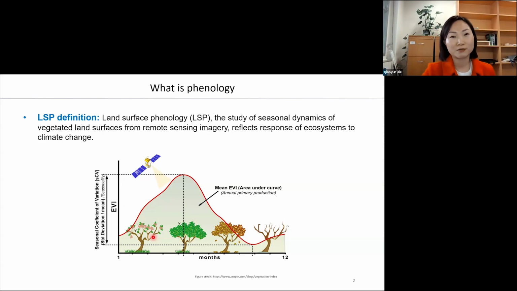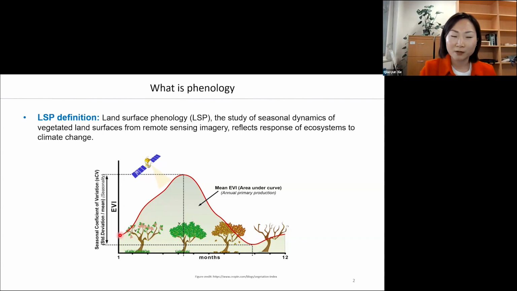When you tweet a beautiful jacaranda bloom season, say jacaranda blooming is earlier this year, you are tweeting a phenological event. The blooming of trees is a phenological event under the definition of land surface phenology. And changes in these events reflect response of ecosystems to climate change.